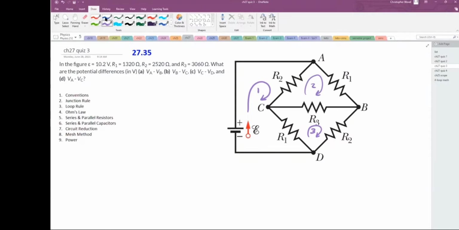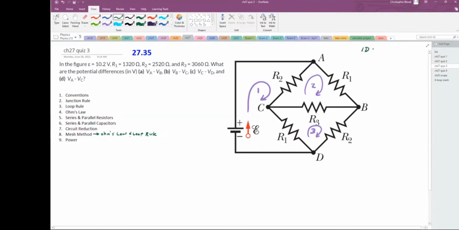The good thing about the mesh method is it's actually pretty impressive what you're going to be able to do. But this is going to tap into Ohm's law and the loop rule. In fact, that's all it's going to do. All you're going to do is apply Ohm's law and the loop rule as many times as you need to get everything covered. So there's a lot of procedure that's going to happen, but the mesh method is nothing more than Ohm's law and the loop rule. So step number 1, identify the loops. All right, so this is in your green sheets. I'm just going to kind of paraphrase here.